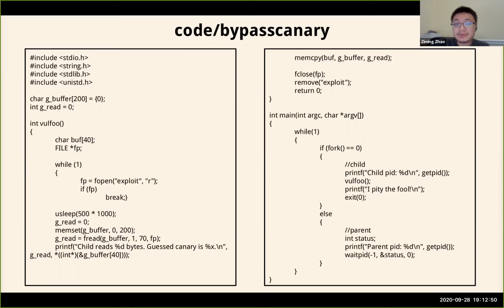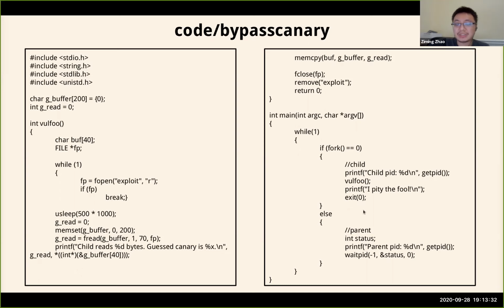So here's the same thing. When we do fork, the fork will return to both the child process and the parent process. If the fork returns 0, it means we're in the child process. Otherwise, it's in the parent process. In the child process, we just print out the child process ID. Then we call the vulnerable function vulfoo. If vulfoo returns, it will just print out 'exit foo'. Then it will exit. So that's what the child process does. The child process will do this, then exit.